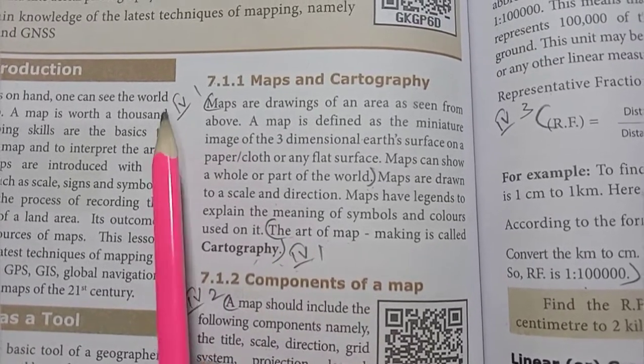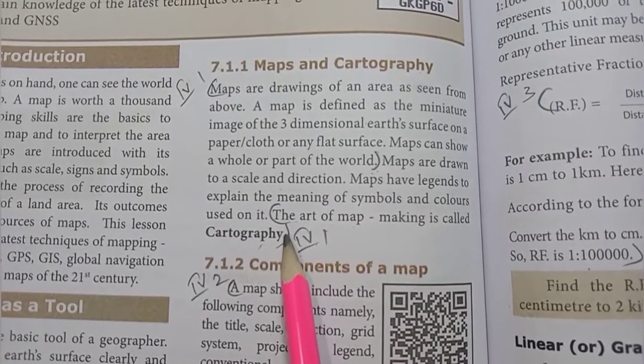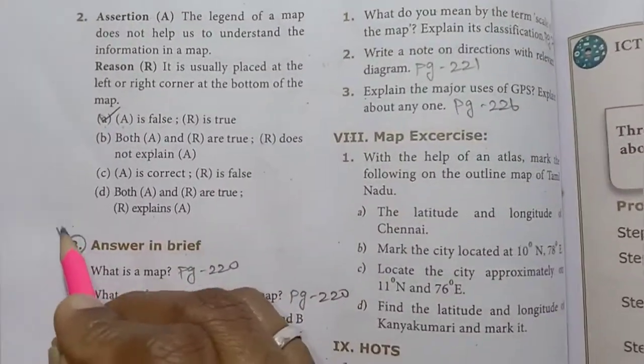For Roman numeral 4th, first one answer: maps, part of the world, then the art of map, cartography. Fourth Roman numeral, actually it is number 3, this is Roman numeral 4th, third Roman numeral.